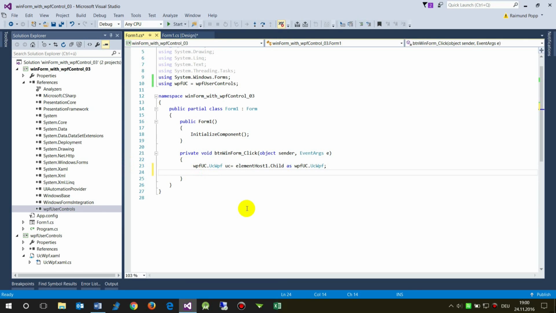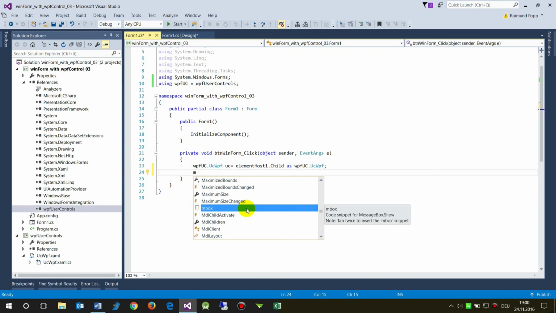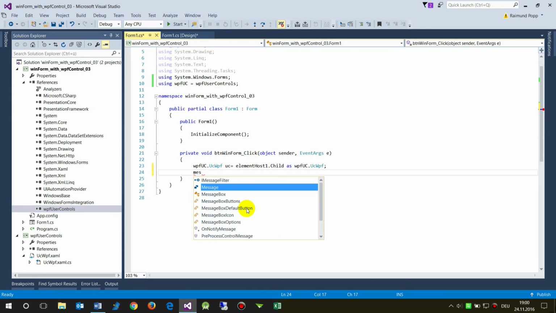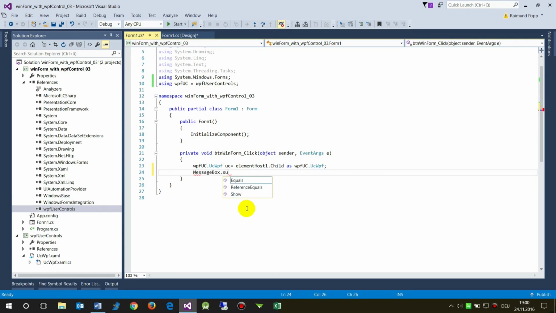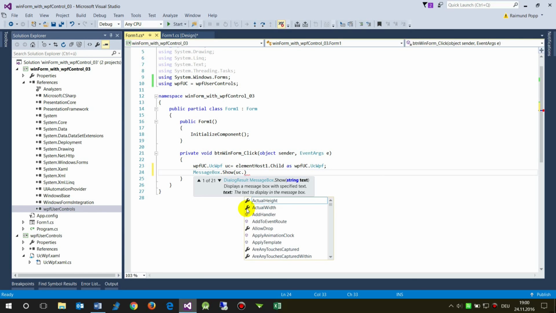And now when I want to check the buttons and all this stuff, what's inside, then I will also generate a message box, show, and now I would say, okay, my user control button. And now you see, this is the button which we defined as public.